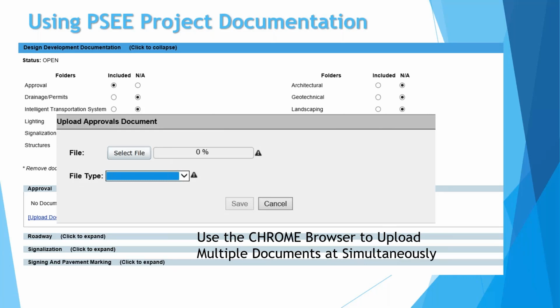Depending on the business area that I'm in, the drop-down list will change depending on how I'm going to attribute that. For instance, under approvals, this is approvals document, I would have ICE reports, variations and exceptions, and just approval documents.